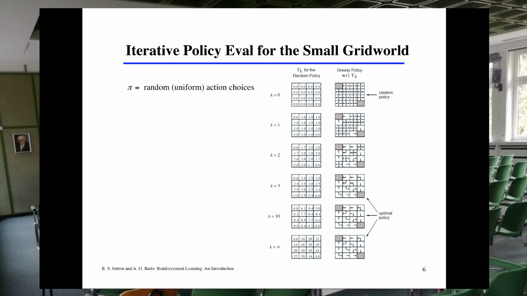You will see you can apply this rule in an asynchronous way, which means don't apply a complete sweep, just apply the value updating rule to only a subset of states in each iteration.